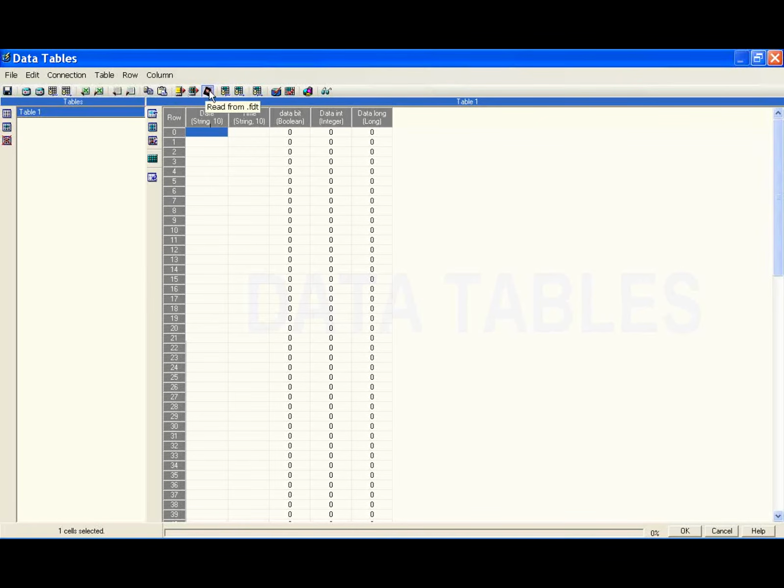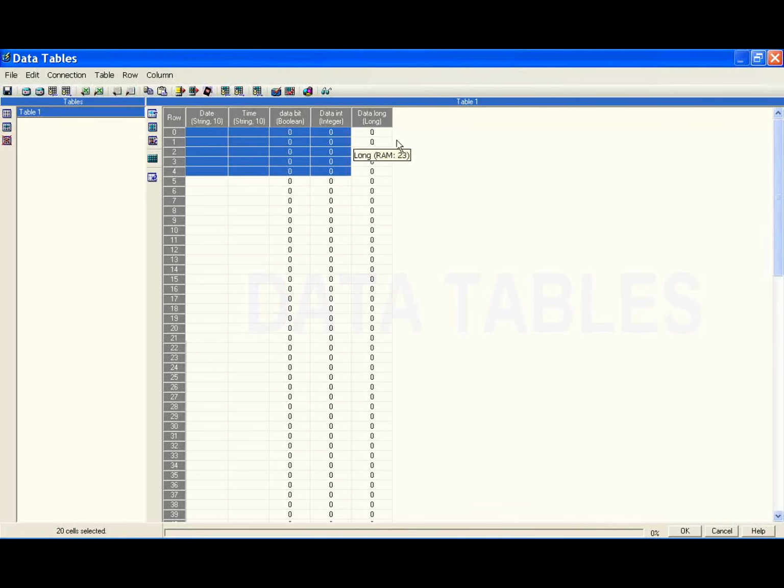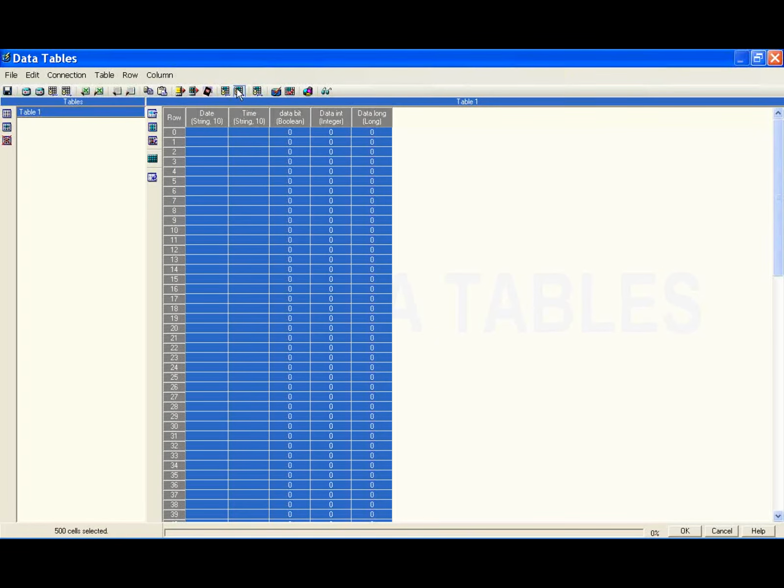We can read from a .fdt file. Now very important as well are the read range, write range, and read write tables. With these tools we can store information in the data table editor here, and we can write it to the PLC. This is important because if we wish to create recipes or some information we want to type in and provide to the data table in the PLC, we need to write it, and we'll use the write range. If we've defined information in every cell and column here, we can just select row and press write range, and we'll write this to the PLC's data table.